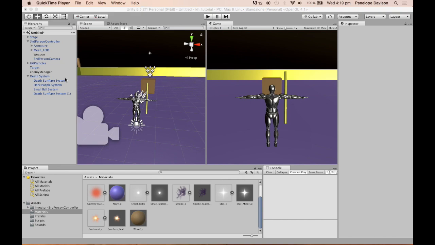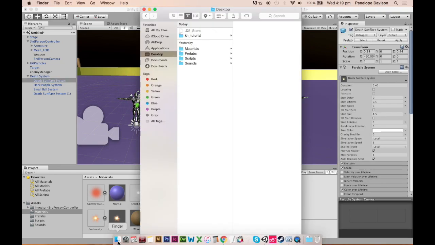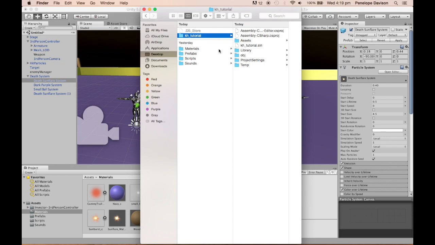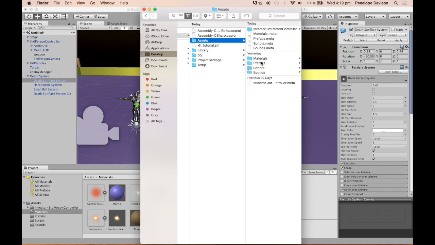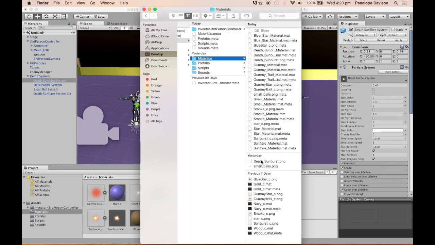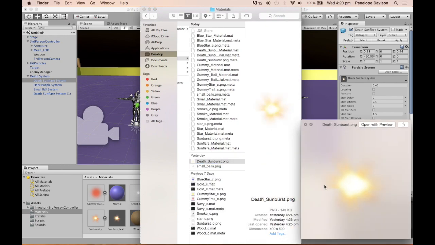With our def sun flare system, we'll just quickly look at the sprites so that you can see how they're actually different. Assets, materials. So we have our def sunburst here and the other sunburst. You'll notice the basic sunburst that's happening when we hit, the inside dense bit is quite small, it's warmer around the edges, it's more like rays of light, whereas the def sunburst has that much denser bit in the middle, it's lighter, so it's a lot more yellow and golden in comparison to our other sunbursts. So again, just pointing out that they are in fact different.